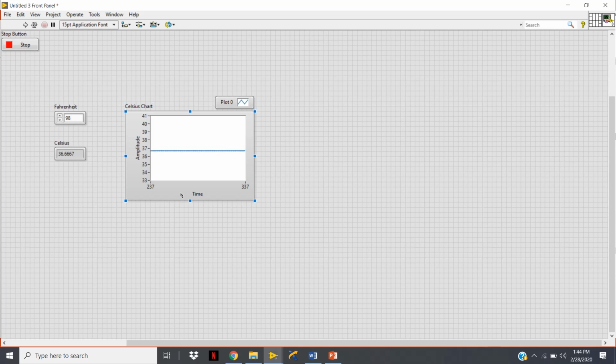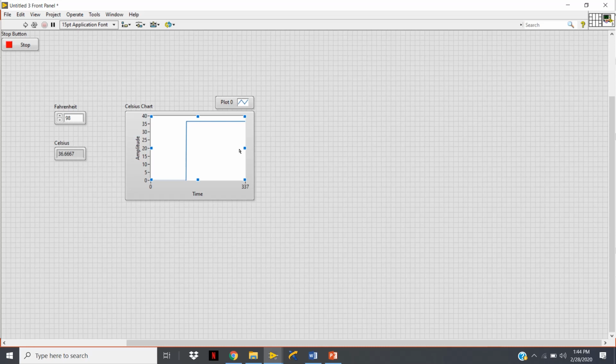Okay, when you click stop, now you see you have observed the results on this chart, and you can also see from 0 to 337 all the graph together. You see, it retains the history. Waveform chart has this capability that it can retain the history and then show you all the values that it has stored.